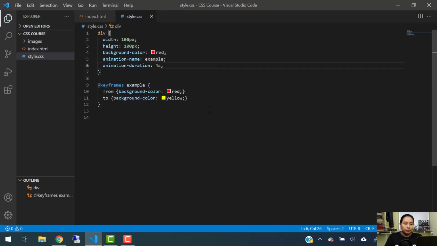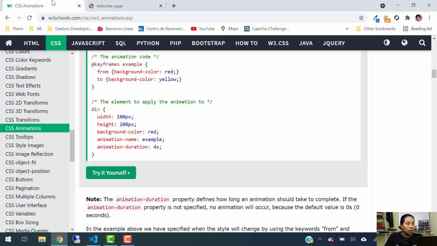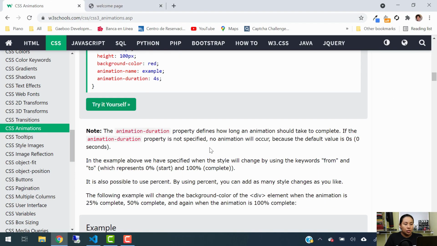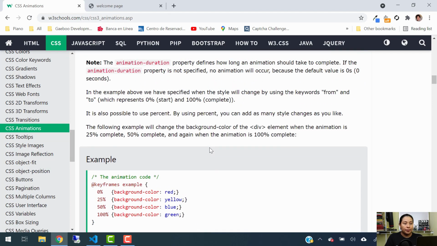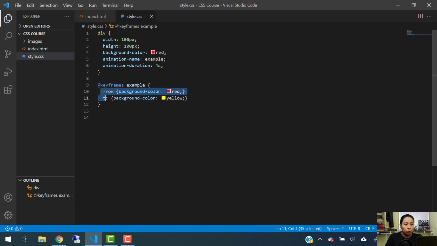Okay, so that's how you make an animation work, and that's why it's important to know what keyframes you want this to change, or from which time to what time, right? I'm going to close the code and go back to the animation. Okay, I am going to show you another example. Now, in this example, just so you know, we are going to use keyframes, but we are not going to use the from to that we just used in this example.